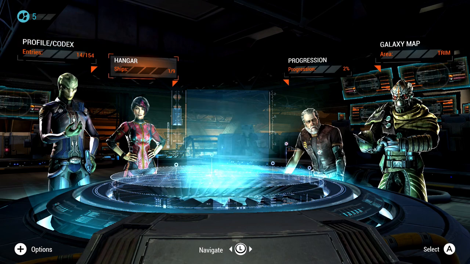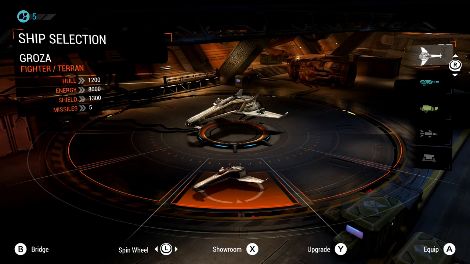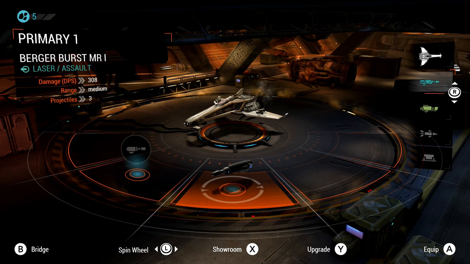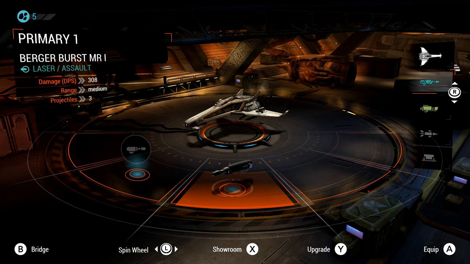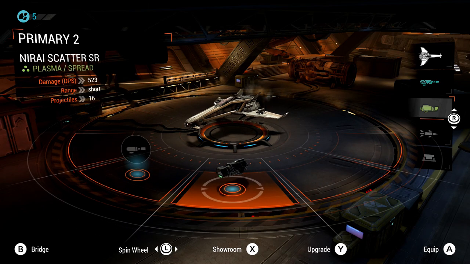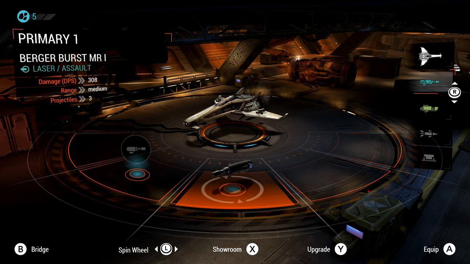Let's go back to the hangar just to show you that again. So here's the ship selection. We've only got the one. This is a primary weapon, and you can choose between two here. And then you've got a primary two. So you've got a secondary weapon, the plasma spread. It's like a shotgun. So it's good at damage, but short range. And this is your slightly longer range weapon. Pretty slow.